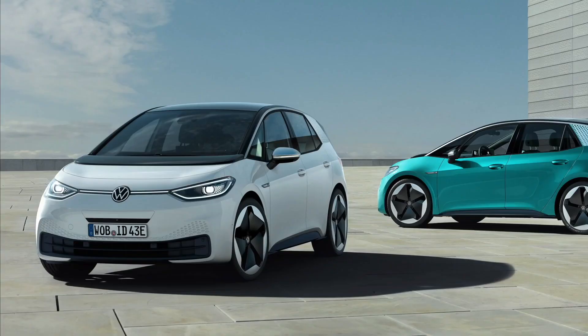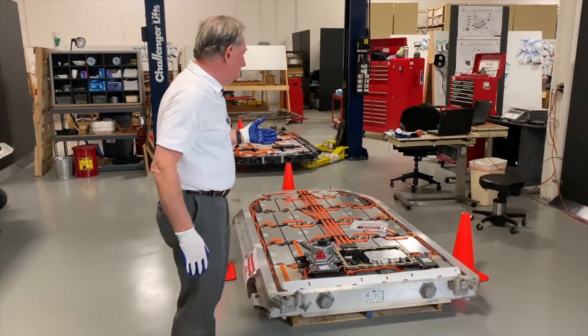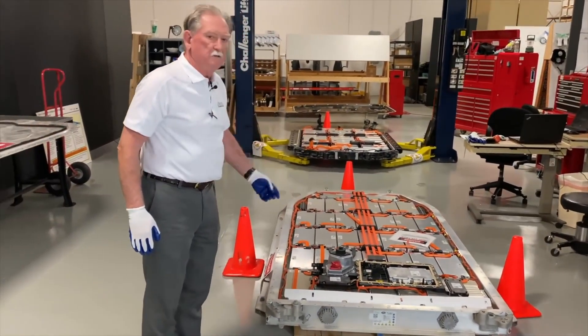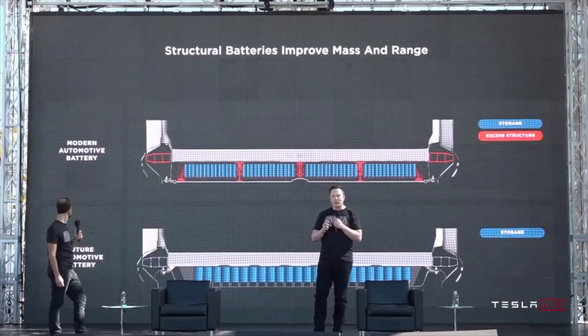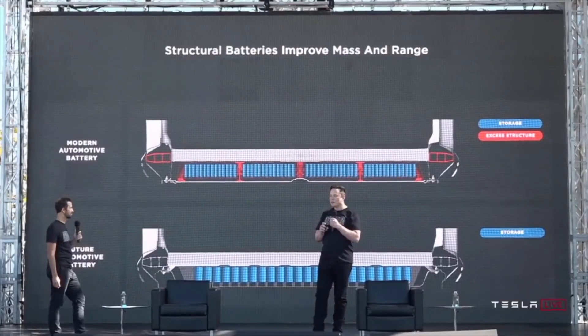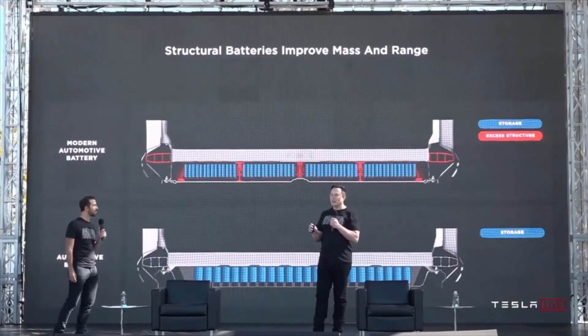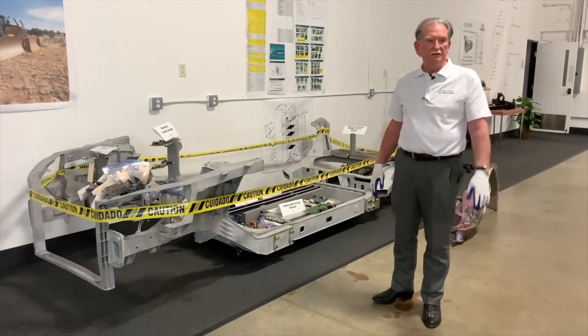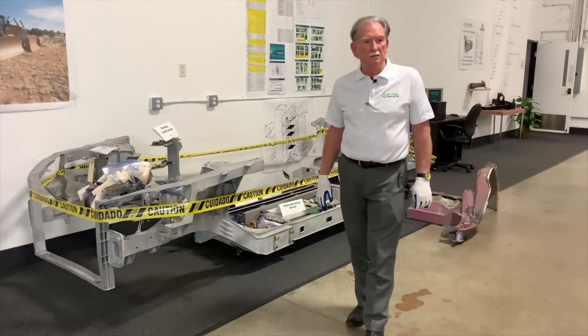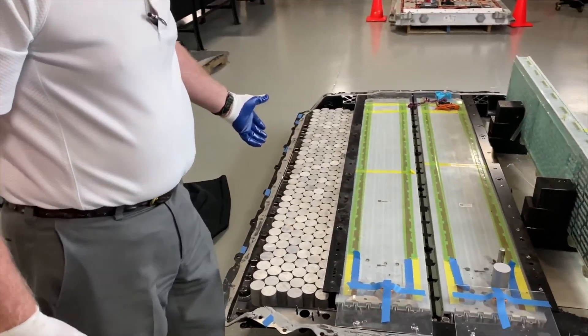Iwei is known for its LFP battery technology, which Tesla uses in the Chinese and European regions. However, it introduced LFP to the North American market for the Model 3 last week. Director of Basic Materials and Technology Research for Iwei, Jiajuan, said that the company had deployed two major models — the 4680 and 4695 — with plans for the batteries to be promoted into the market gradually after 2023.